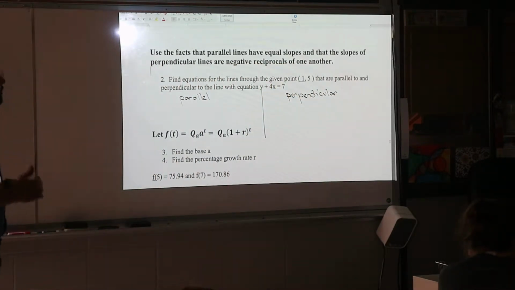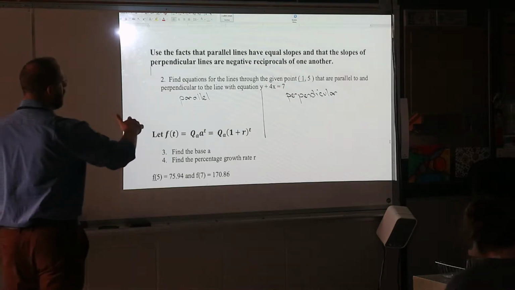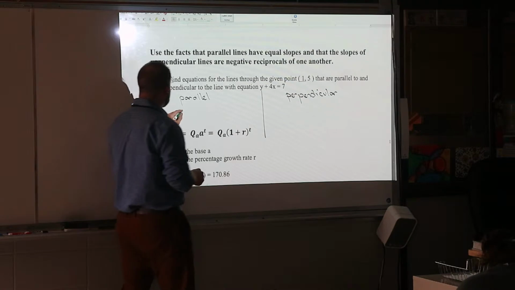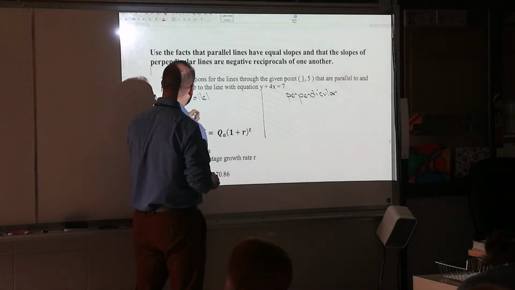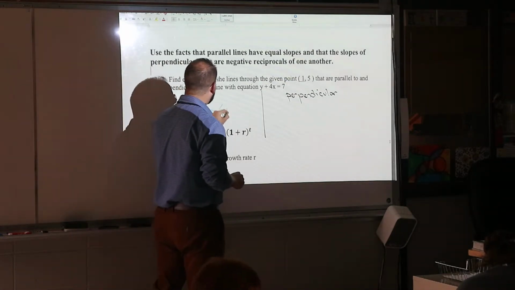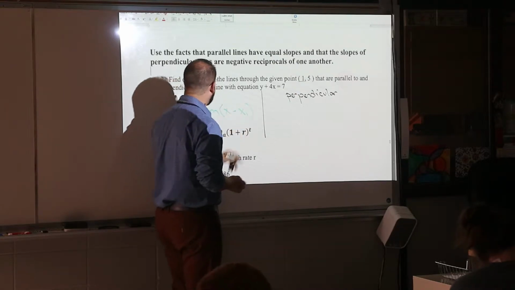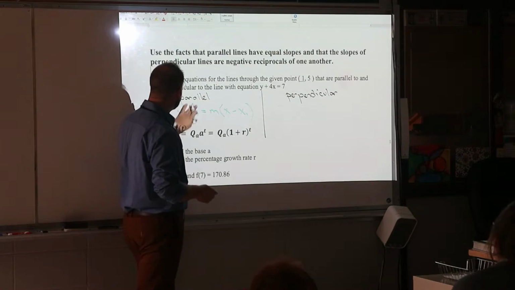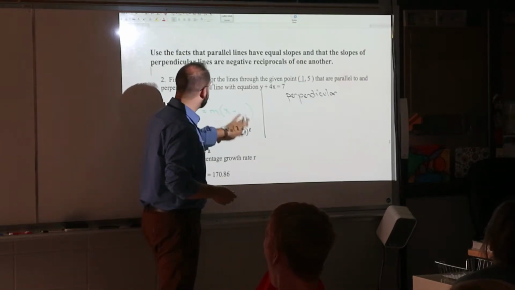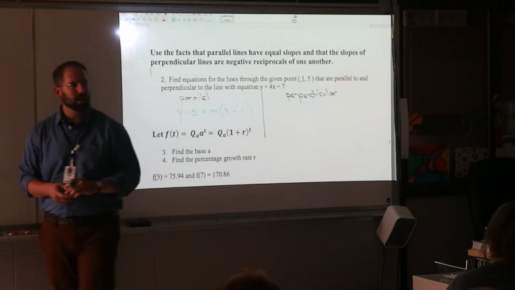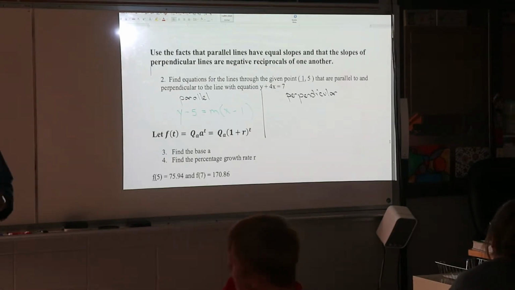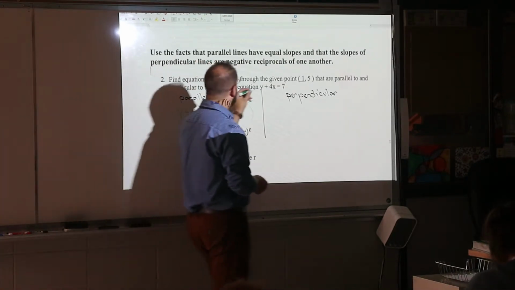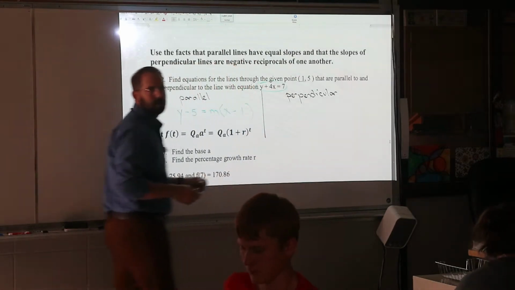Okay, so let's do the parallel one first. Parallel is going to have the same slope as the line that they gave you, and it's got to go through point 1, 5. I'm going to use that point slope form again, because it's the easy one that I don't really have to think about. I can just plug in the numbers. The 1 and the 5 go in there, because I have to pass through that point. But all I need to make sure is I find slope. Slope is basically given to me because of this line.